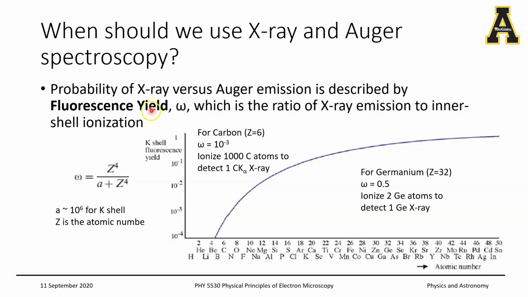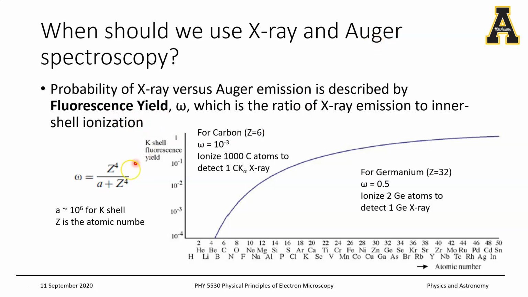So what this tells you is that you have these inner shell ionizations that are happening from the incident electron beam, but is that ionization sufficient to generate enough X-rays? If it is true, where the ionization that is occurring in the specimen is sufficient to generate enough X-rays, you would obviously choose the X-ray for your measurement or the X-ray spectroscopy. But if the amount of X-rays generated is not sufficient, then you will have to rely on Auger spectroscopy, right?